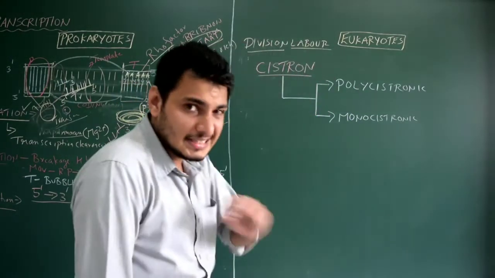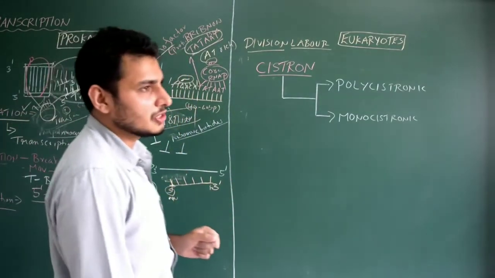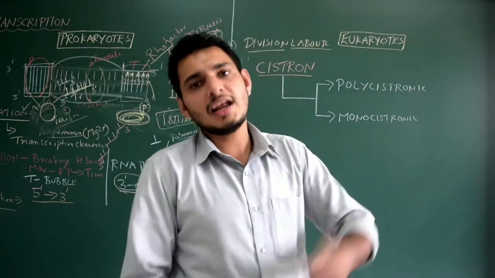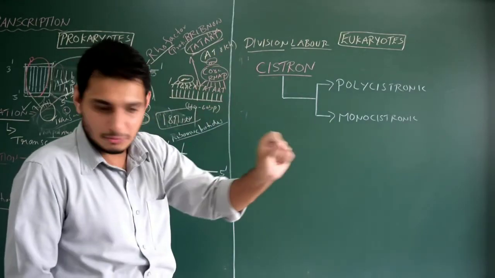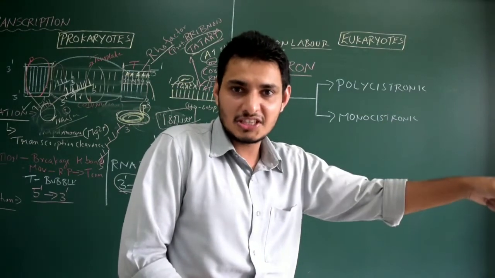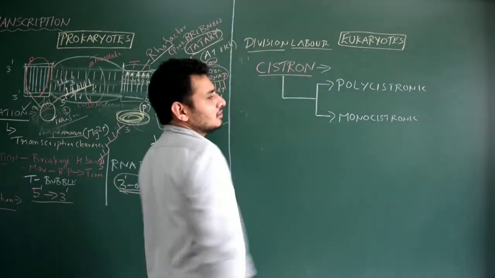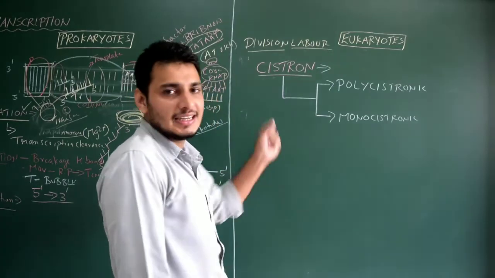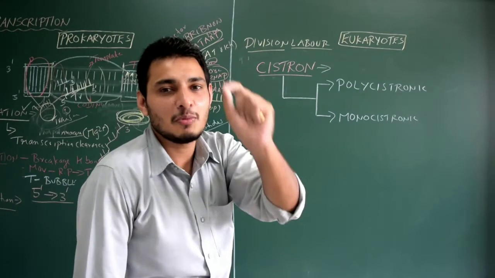But which is exactly a cistron? The promoter sequence is also there, the terminator sequence is also there. They are not going to help in the synthesis of protein. They help in recognition and termination of the transcription. So cistron is nothing but the structural gene which actually produces only the protein or amino acid sequences in the ribosome. So what is the definition of gene now? It is the functional unit of inheritance, that is gene. Cistron is the segment of DNA which codes for a particular protein or particular polypeptide chain.